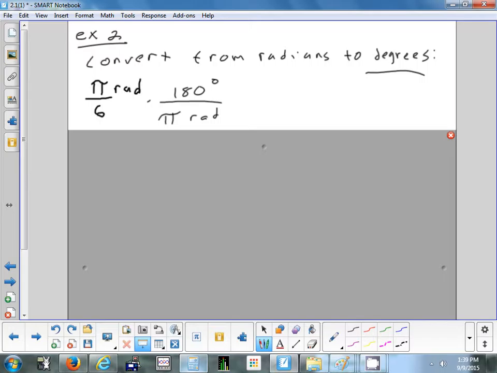George, what's going to cancel out here? Yep, pi's gone. Anything else? You can do a 6 and get 1. Yep, we can reduce 6. Oh, and the radians cancel out. 6 goes into itself once, 6 goes into 180, 30. And then you started to say something else too. The radians cancel. Perfect. So the only thing you're left with is the degree symbol and the 30. That's it. Everything else is gone. So pi over 6 radians, that's 30 degrees.